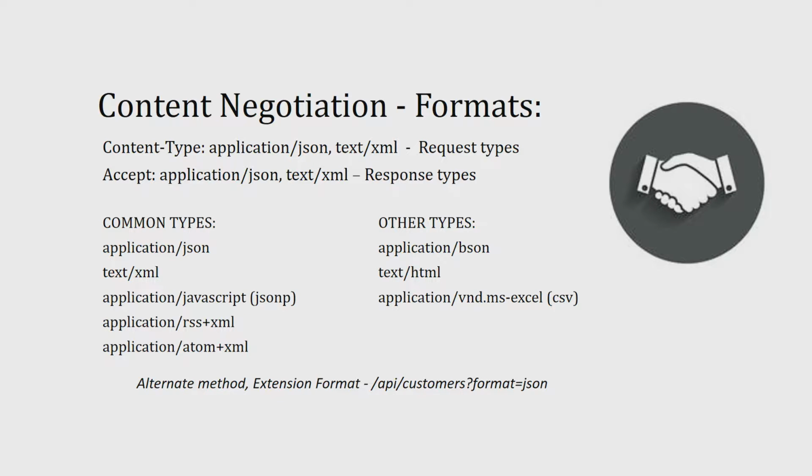Accept tells the web server, this is what I would like back. Now it's pretty soft, that accept, because if the web server can't return it, it won't. It'll return some default that it can do. So if you ask the web server, hey, I'd like this returned back in some weird format, and it doesn't support it, it's going to say, I'm going to give it to you in JSON. So don't be surprised. But those are the accept types. There's a bunch of other types here as well, but those are some of the common ones. Okay, any questions with this so far?